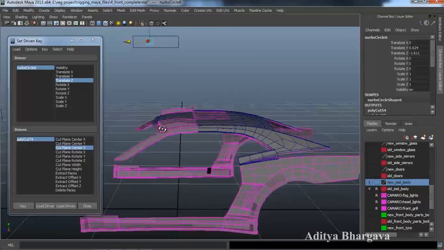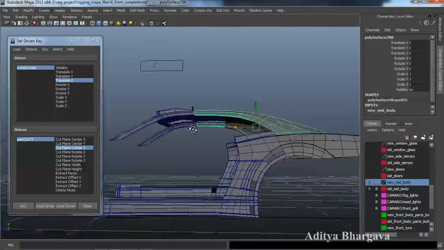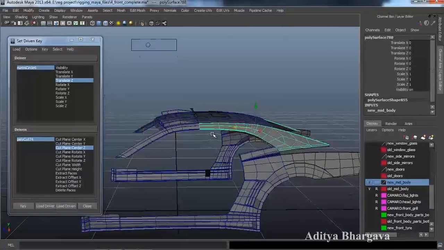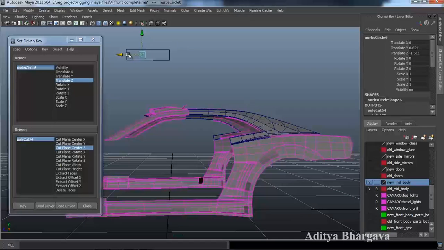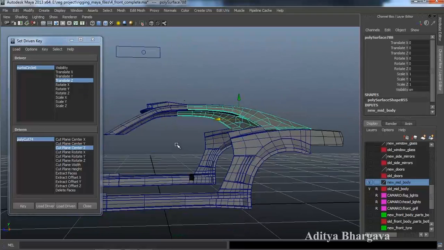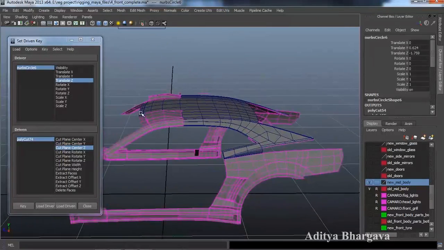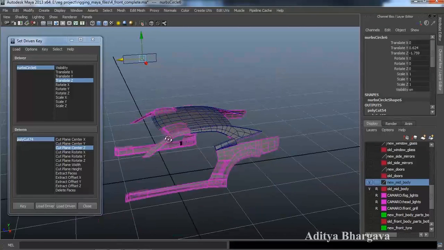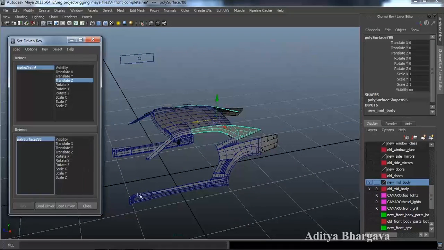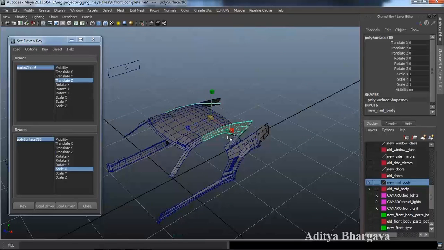That would be maybe this one. So we'll keep this part of the visibility till this much. Select this part, select this x-axis scaling, we'll scale it inwards like this.